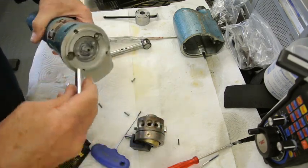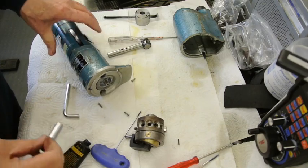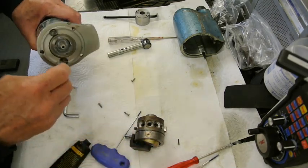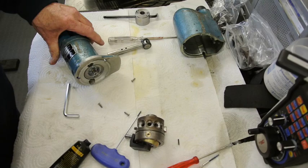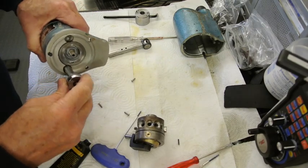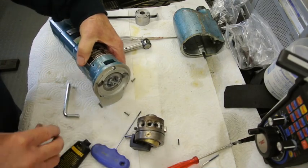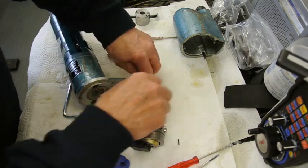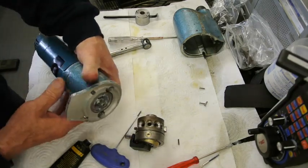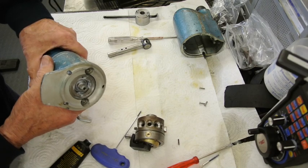You can see that joint there is now closed up as I've tightened these up. I'm only doing them by hand, just so that it's an adequate amount, but not too much. So before I do anything else, I'm just going to turn it on to make sure it's working properly. Switch it on. Moment of truth to see whether everything's working. Yep.